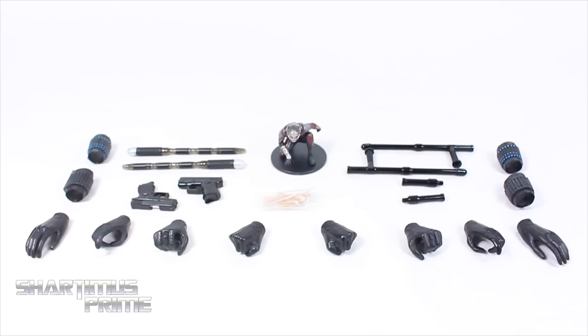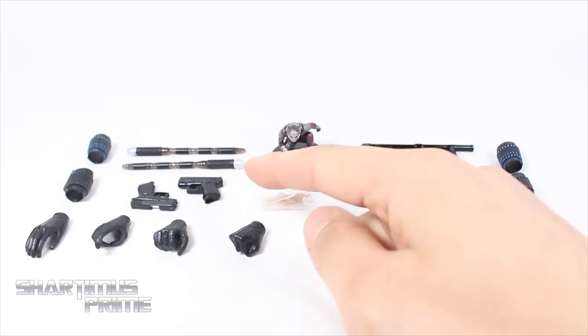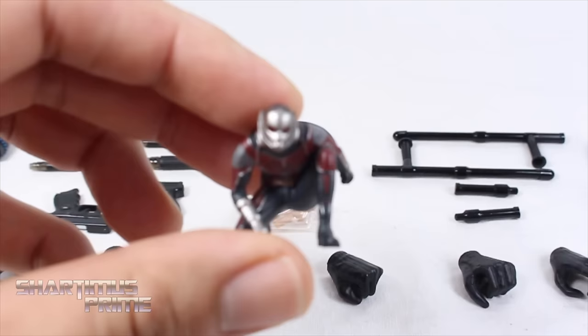So as you can see, she comes with a fair amount of accessories. I really like that we get 8 interchangeable hands. We get fisted hands, baton holding hands, pistol holding hands, and then these relaxed hands. We get 2 different sets of her gauntlets. We get the batons, the collapsed batons, the pistols, and then these taser batons, and then an extra set of wrist pegs, and then this Ant-Man right over here, which is actually my favorite accessory out of all of these. I think this looks great.